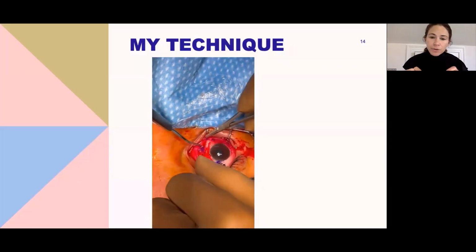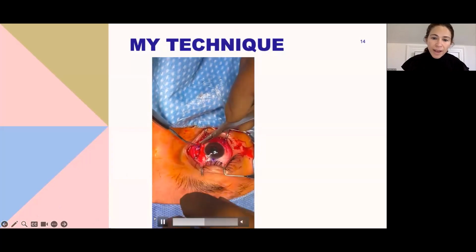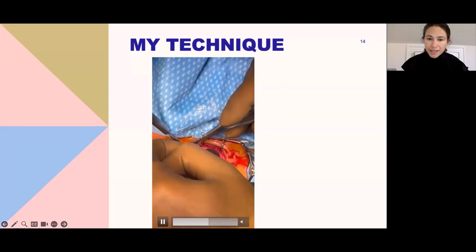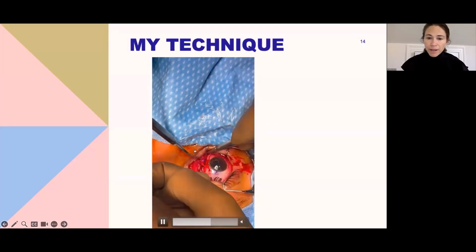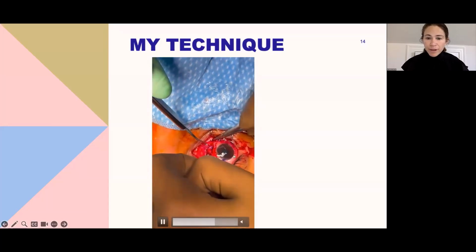I grab very close to the edge of the knot. I'm not pulling from way out by the forehead and the feet. I get as close to the knot as I can, and I pull up, and then I pull parallel, and then up, and then parallel.